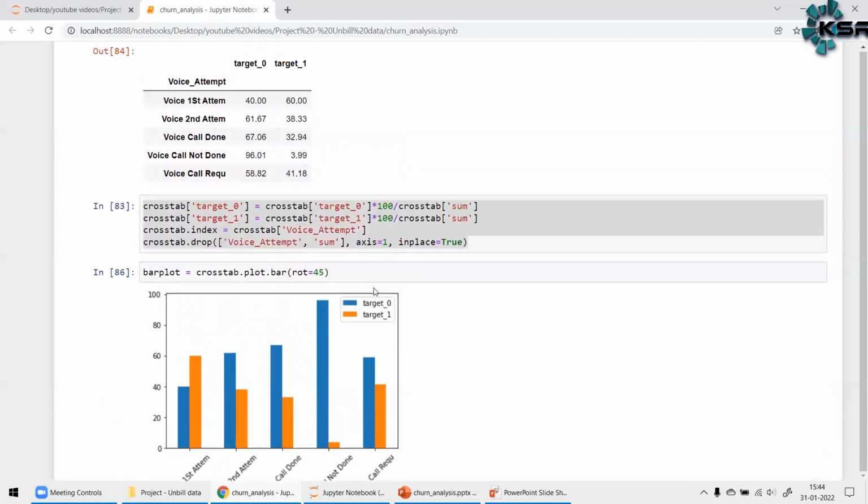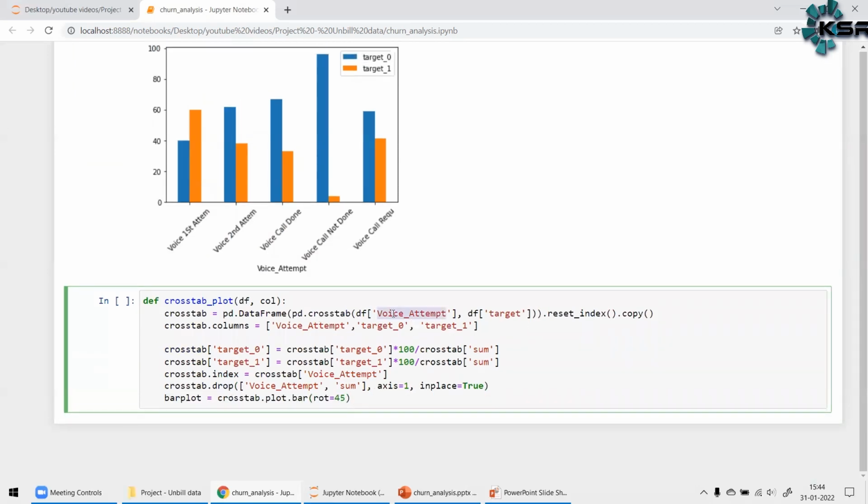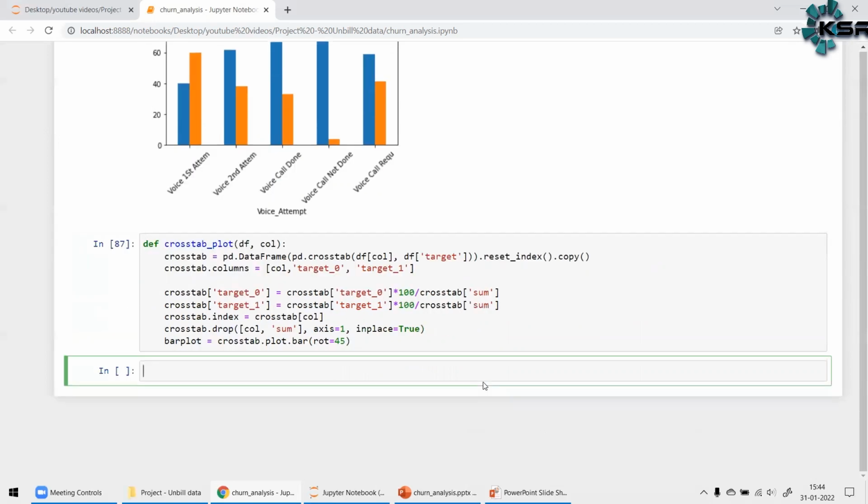Okay, and finally I want to plot this as well. Then I want to say, okay, this is not my voice attempt, this is column. Same goes for here as well. Everything is quite fine. Okay, guys, I've generalized it, so this should hopefully work for all the columns as well.